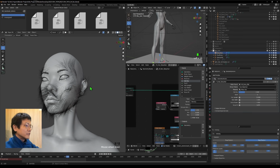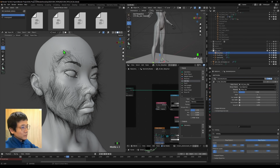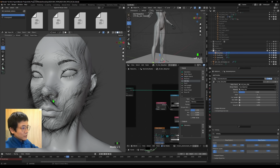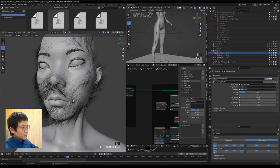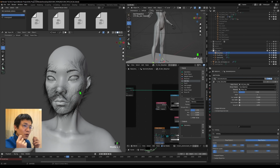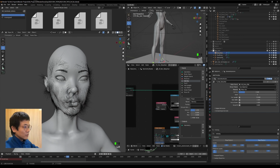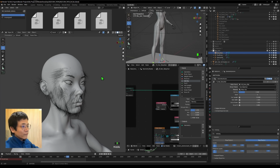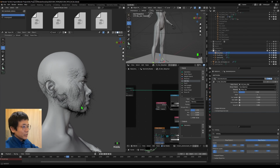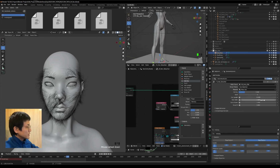The reason I make it like this is because I have made the baby hair for the old particle system before. And at that time, I had to brush all the different patterns for the baby hair. Maybe I go brush like that, and some part. Although that is more realistic, it's quite pointless because it is so small. So I'd rather just apply some random noise. Maybe I can use the W to pick which I feel is most close, so I don't have to worry about brushing all this tiny baby hair. Kind of like one click, you just have to paint the weight paint, that's it. So all these settings you're not really supposed to need to set.